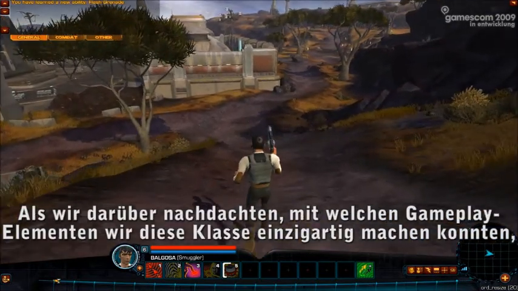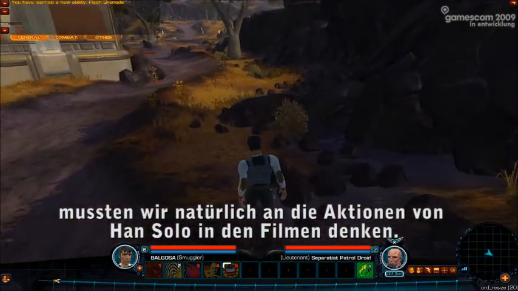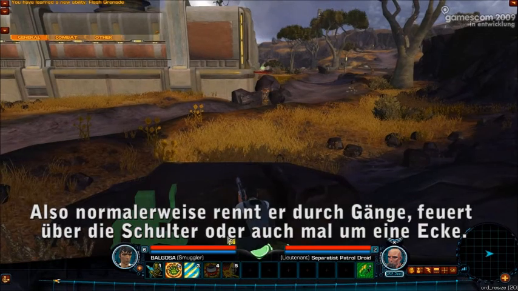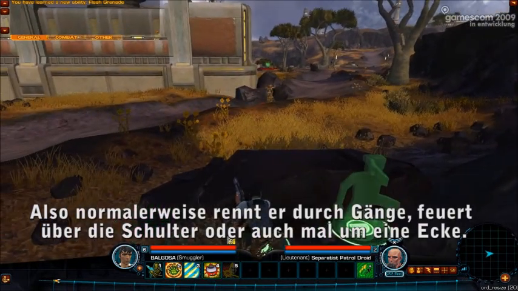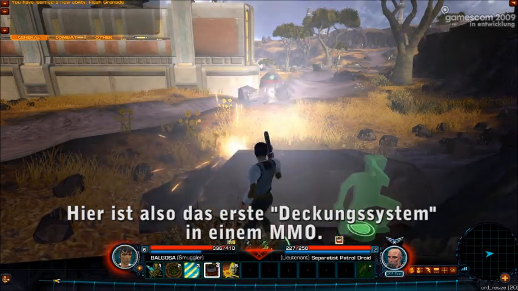Now, in thinking about what we could do with gameplay to make this class unique, we had to think about what Han Solo does in the movies. So what does he typically do? Well, normally he's running down hallways, firing over his shoulder, or perhaps he is shooting around a corner. So here you're looking at our first ever cover mechanic in an MMO.